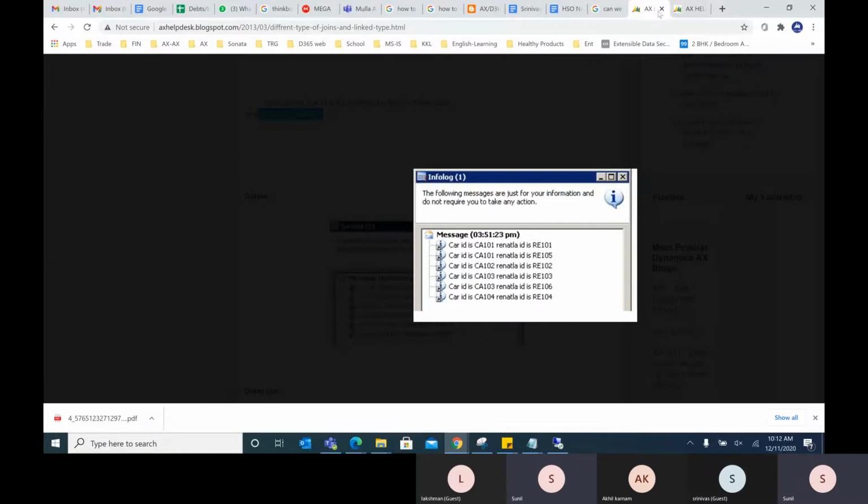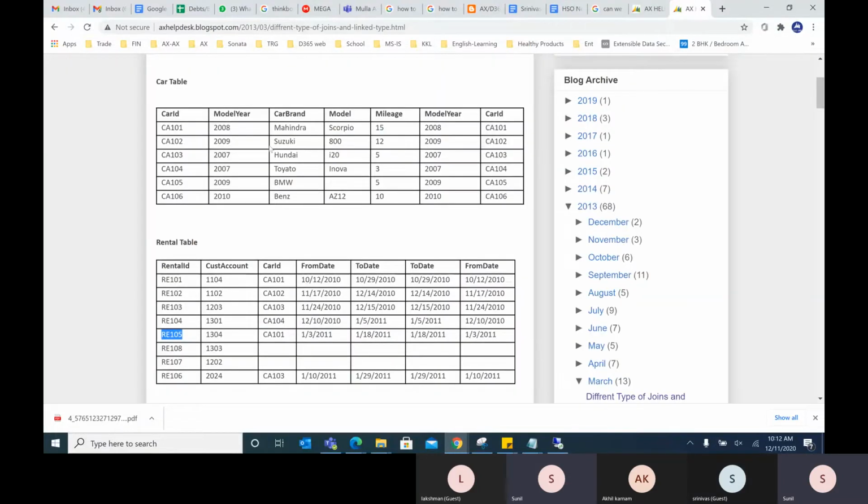So the main thing is, whatever the matching records are there from the header to the join table, we'll bring the matching records in the header level and the join table also, both places. So in this case, inner join. This 1 is matching 2 times. In the header table, it will show 2 times when you are joining in the form level. In the child table also, it will show 2 times. Why is it showing 2 times here? It is matching 2 times here. Both places it will fetch, and already they have taken the rental 2 times. Yeah, 2 transactions are there.